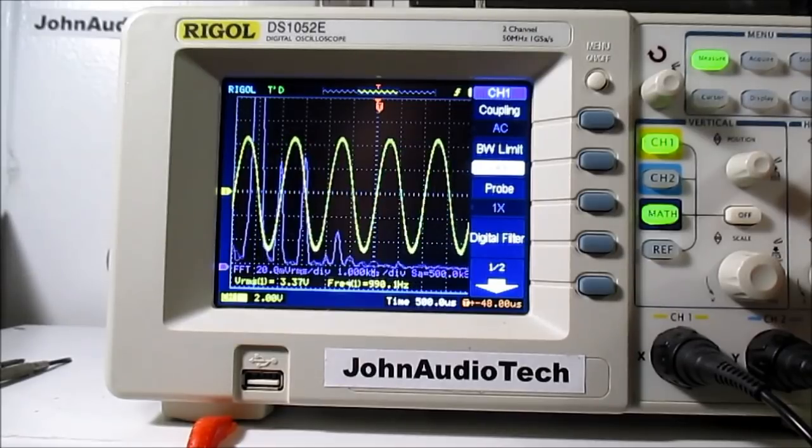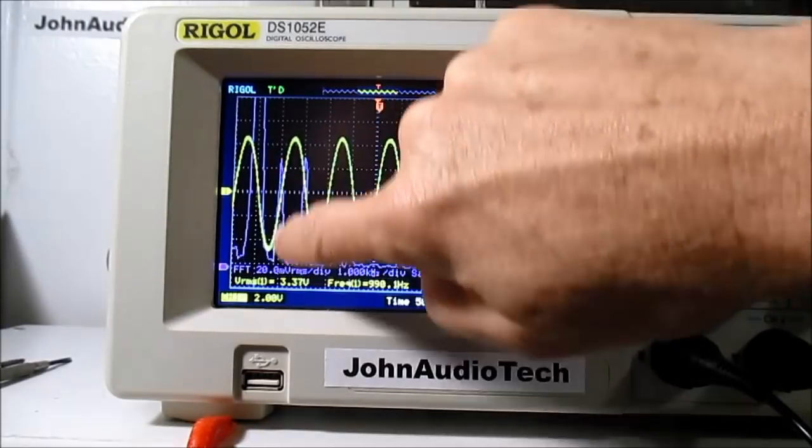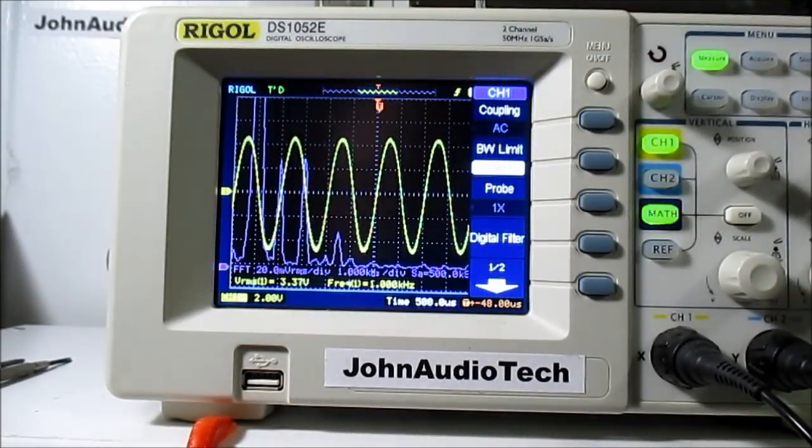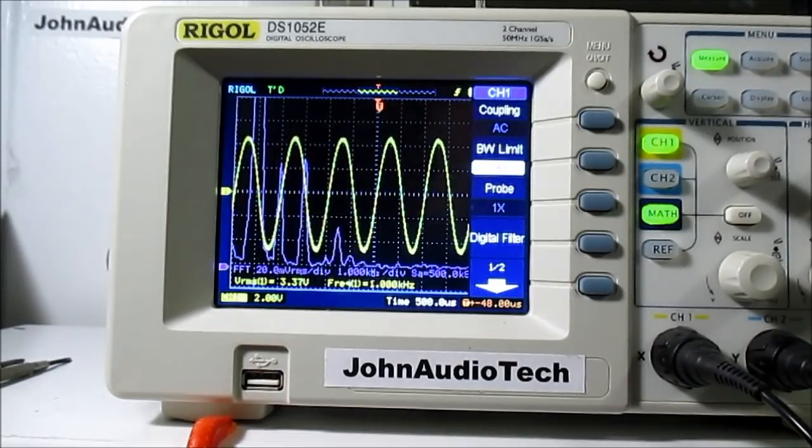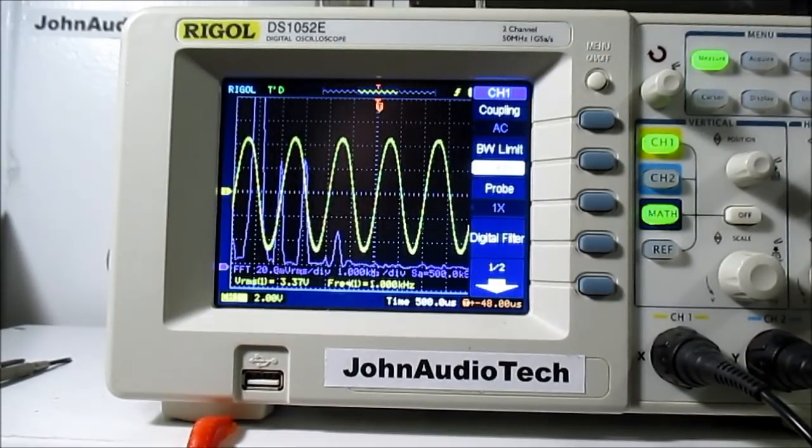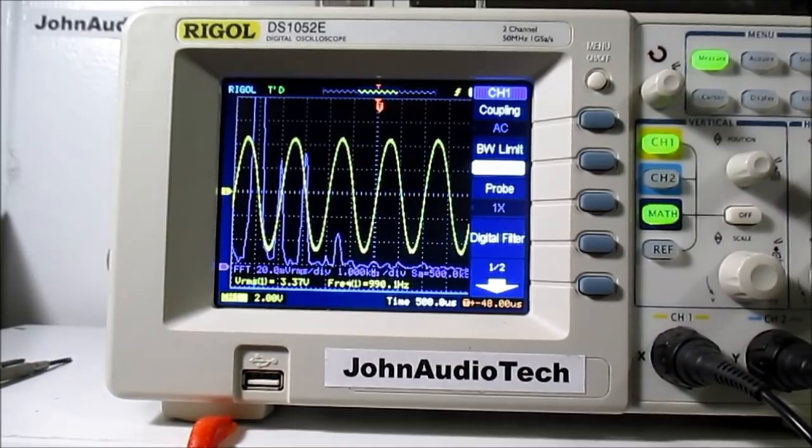Let's turn that down so we can see the spectrum. It's going to have those second and third order harmonics like it did before. But we're getting 3.37 volts RMS into 8 ohm loads. Both channels driven. 3.37 squared, divide by 8.